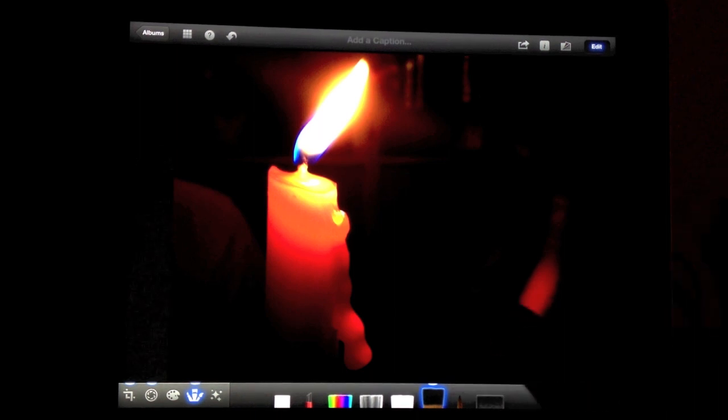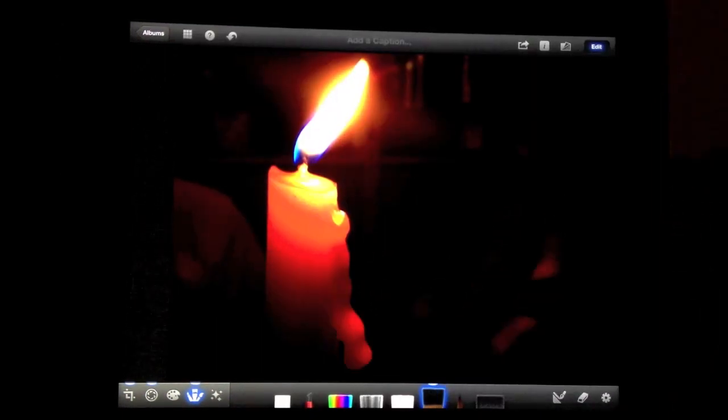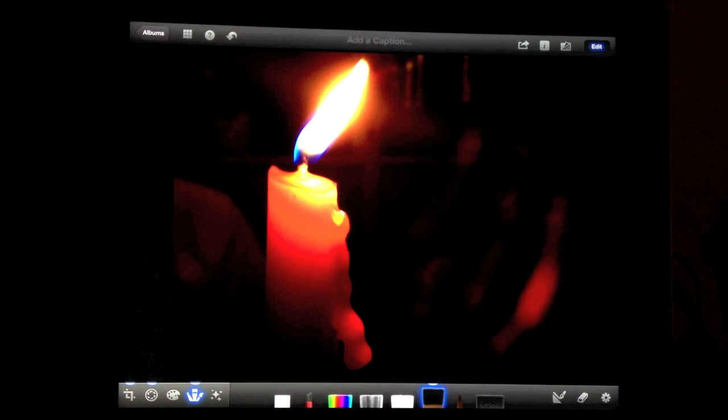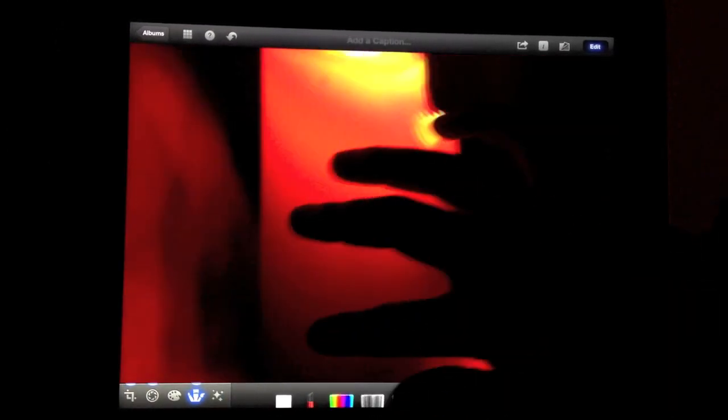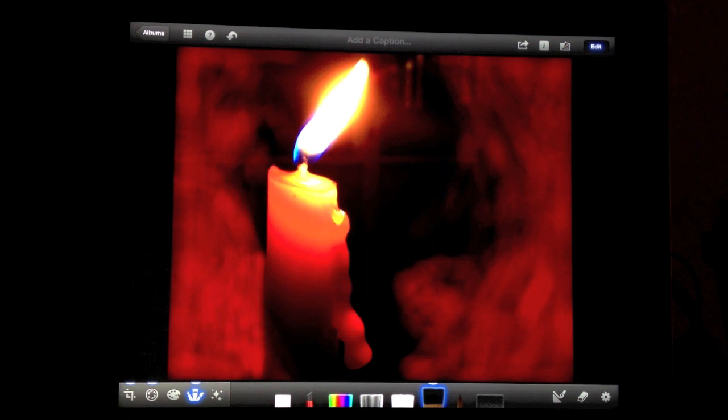So I'm going to go through and I'm going to darken all of this, and I'm going to do my best to try to blend so that it slowly blends into being really dark and to not having the effect applied at all. So here we go. Okay, so I think I've done an okay job here.